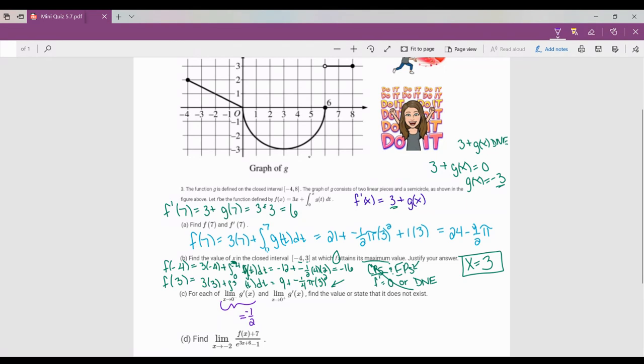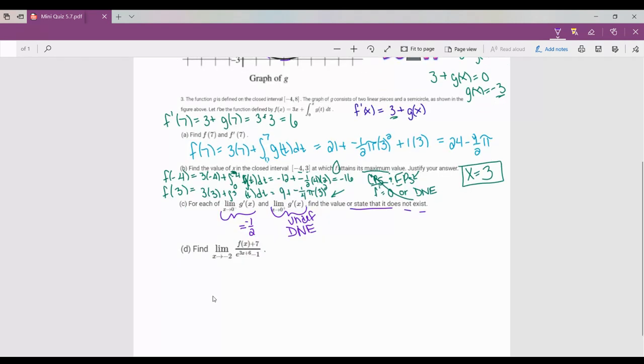Now for this one, as my graph approaches 0 from the right, what is the slope of that curve becoming? So the slope is 0 here. Then it's going like this. When I get to here, it's going to be a vertical slope. What do we say when you have a vertical slope? The slope is undefined, aka does not exist. Okay?